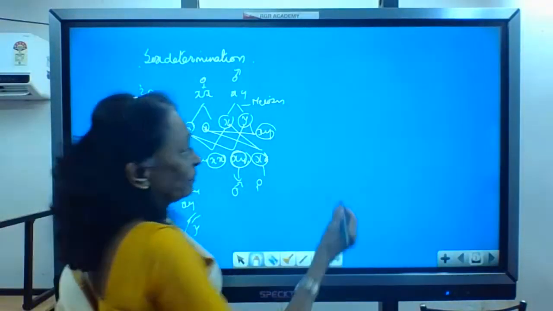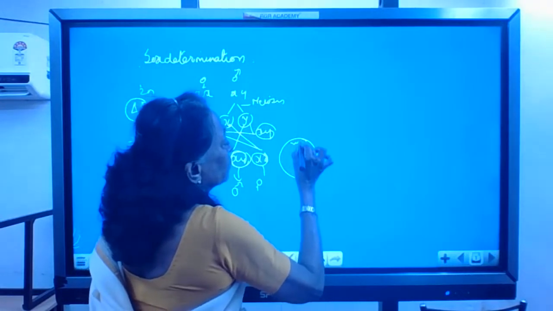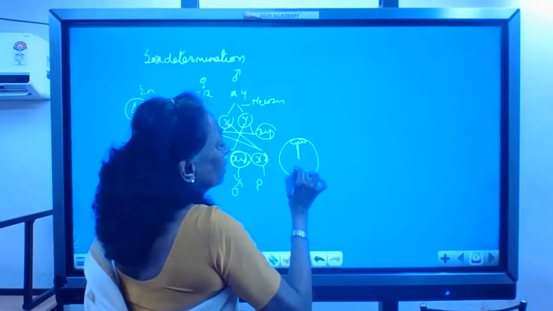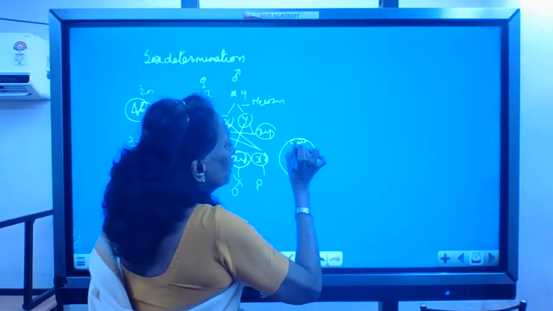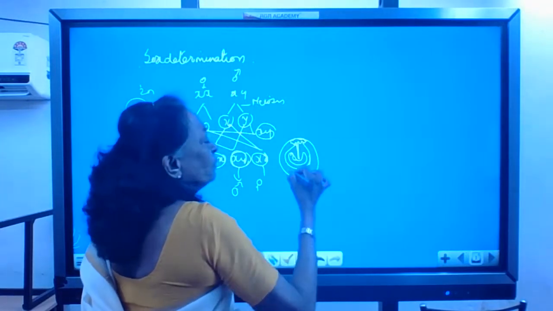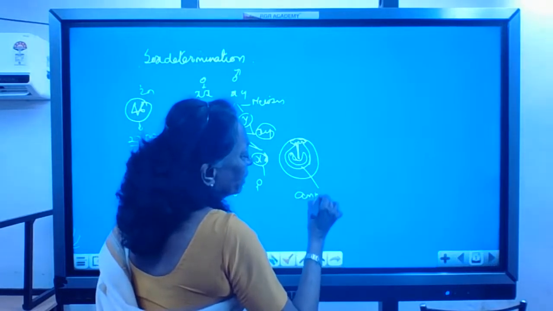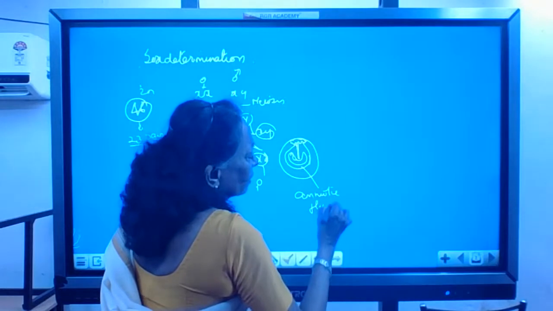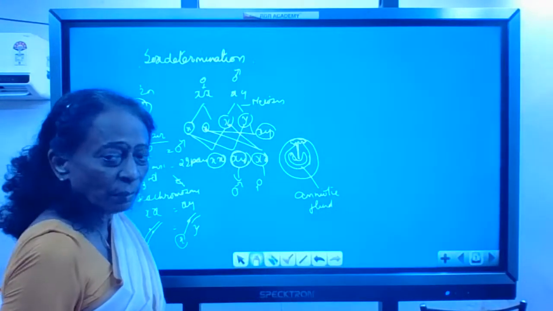Now, roughly to say, this is the area where the placenta is, and this is the umbilical cord. Now the embryo will be suspended like this, a head and the tail, and surrounding that there is amniotic fluid, a saccular structure, fully filling up the uterus. This is the amniotic fluid. Now the covering is known as the amniotic sac.